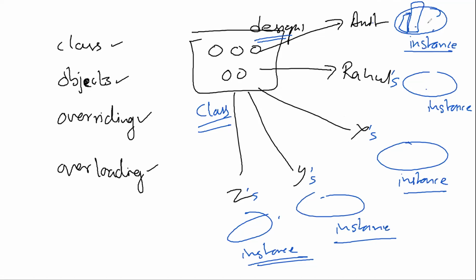Okay, every object which is created by using the design of the class is actually an instance of the class. So that is the word instance also we wanted to see today. Now from tomorrow, when I say class, object, instance, all these words, you may have doubt, but you have to relate with these examples which I have told you today. The moment you relate it with the examples we have discussed today, it will be easy for you to understand what is a class in the programming world also.